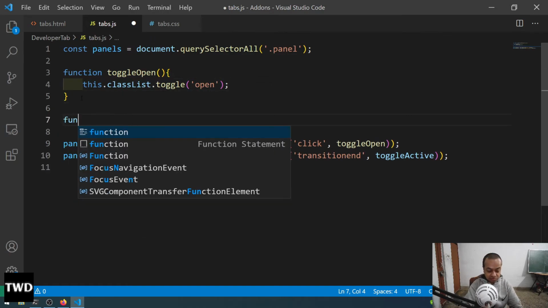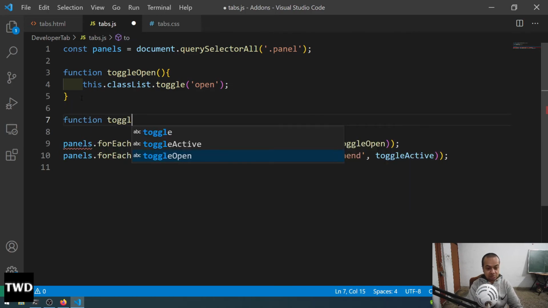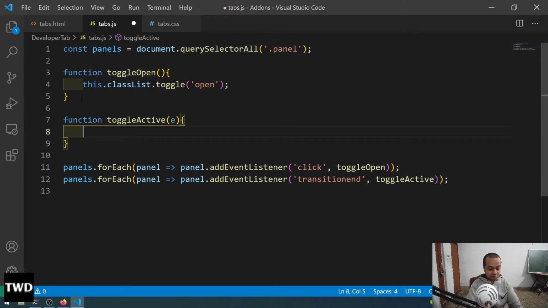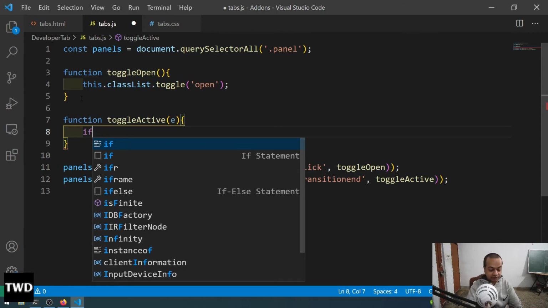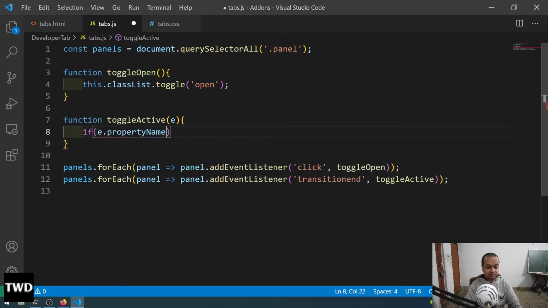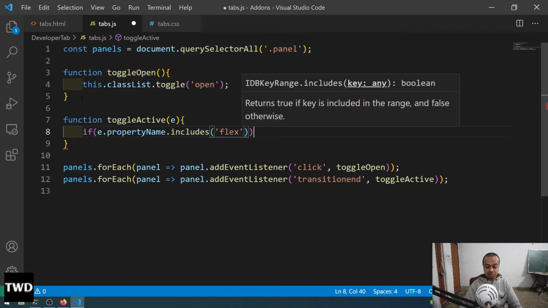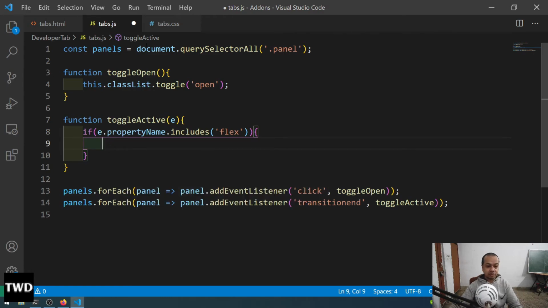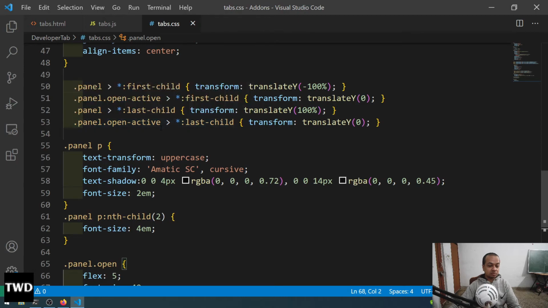And now similarly, function toggleActive(e): if e.propertyName includes flex, then, let me copy this, this is classList.toggle('open-active'). So this open active one, it will do.